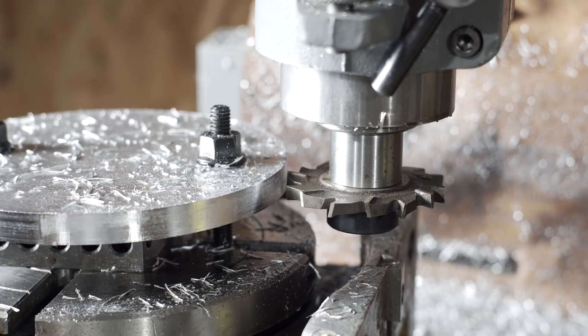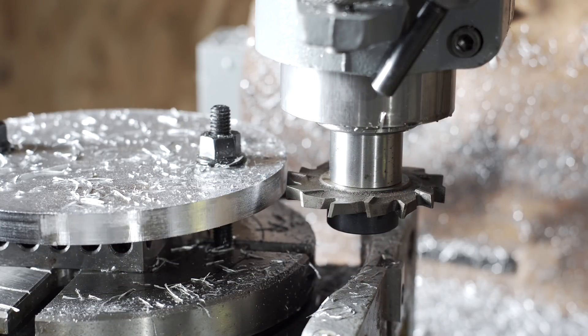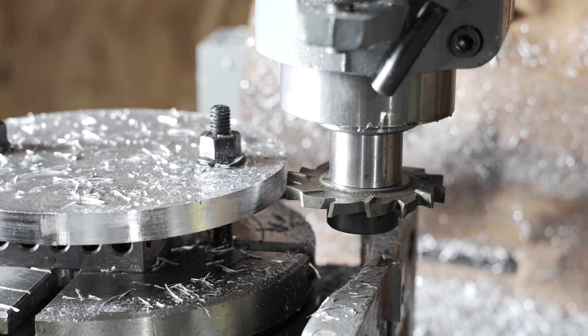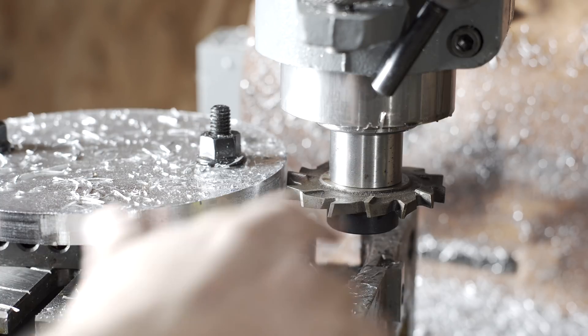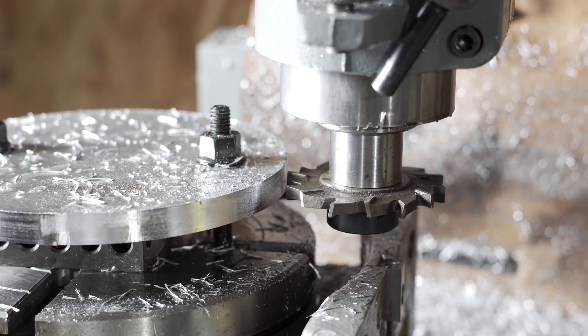All right, I have no idea if this is going to work — I suspect it will not. This is a stub arbor but it's meant for slitting saws, meaning it doesn't have a key for this milling cutter. So I'm expecting it will bind up and just start spinning on this arbor. If it works, great, it'll make my life a lot easier. But if it starts spinning, I'll probably just use a regular small end mill and go real slowly around the edge. I figured I'd give this a shot first and see if it works, and hopefully it doesn't throw a milling cutter halfway across the room.